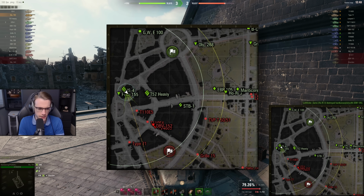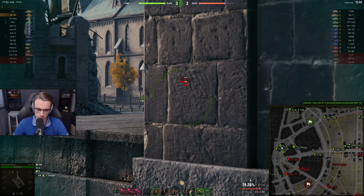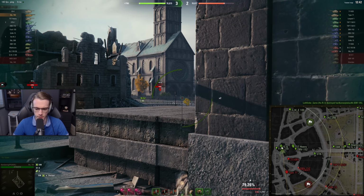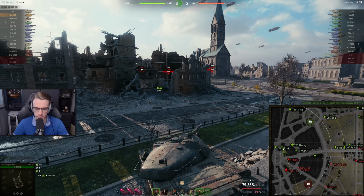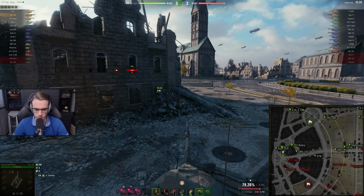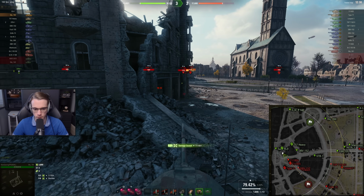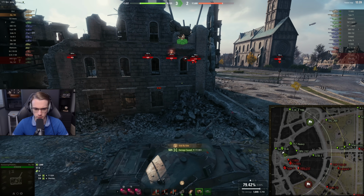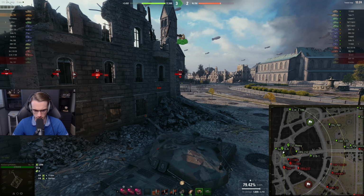Well, the FV and the DBV have just been spotted there. The Type 71 is pushing across. We're not going to get any shots on them at the moment, but what we can probably do is just push down a little bit and then see if we can actually get some shots on like the E4 or something. One into the E4's cupola. Very nice.